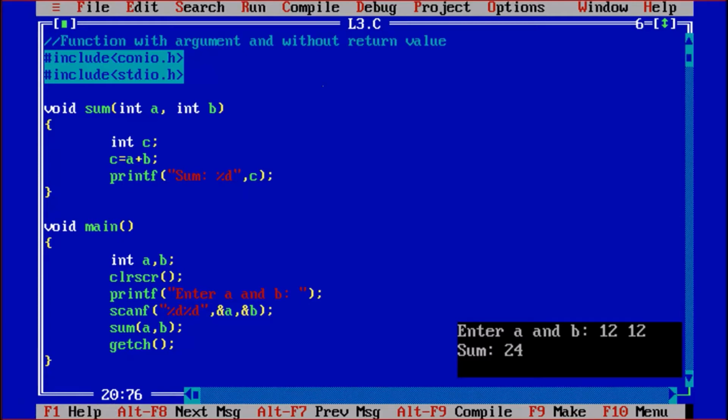Okay, all of you. So now we are going to learn the next type of function, which is function with argument without return type. First of all, we have discussed that the type of function was void sum, and the bracket was empty and there were some lines and the bracket closed. At that time we learned that there was no return type and no argument, and if I call this function, I have to write simply sum, no argument, no return type. That is the calling of that function.